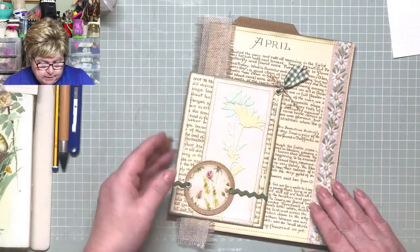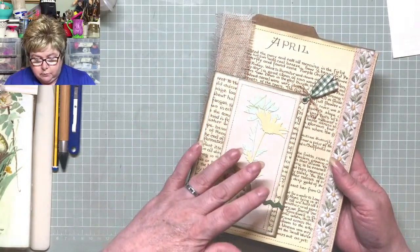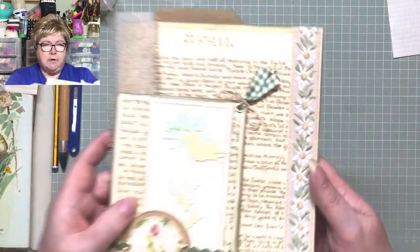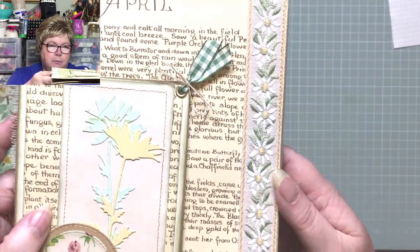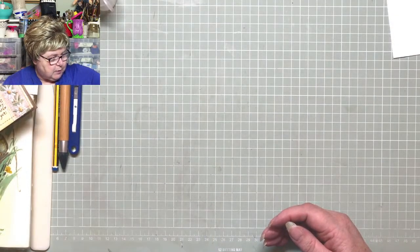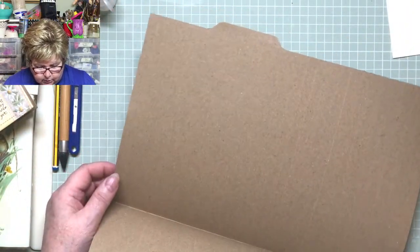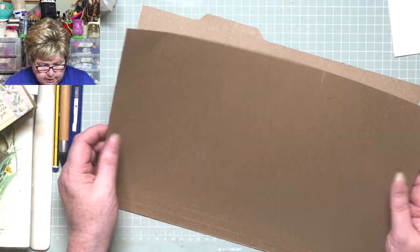Right, so let's get started. All of this is changeable for you. Where I've used text, you can use pictures. Where I've put on this very pretty daisy trim, you can put plain ribbon on, whatever you want to do. But however, it all starts with the file folder. And here we have it. It is just an ordinary file folder. As I say, it's relatively thin.